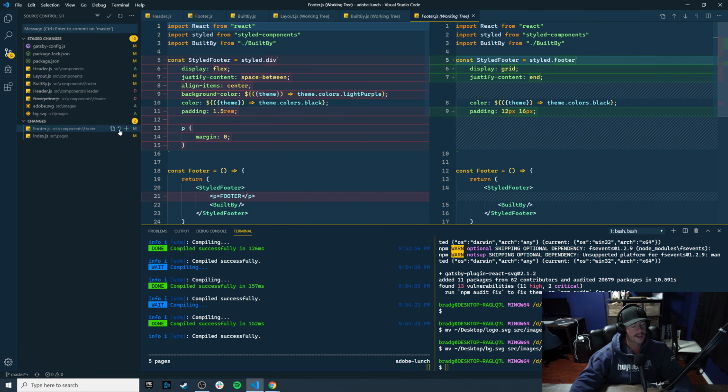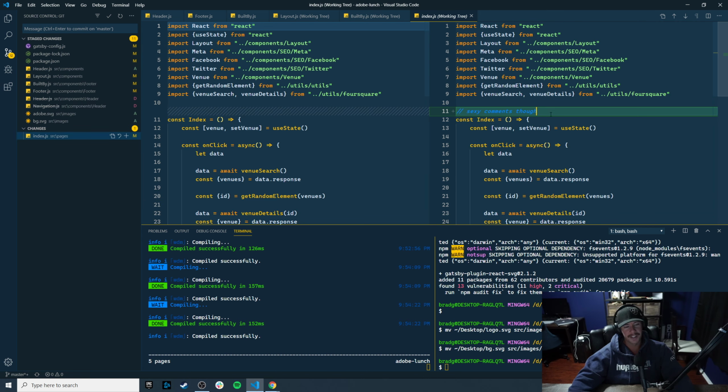And then I just included that in the footer. So the footer is just completely redone. And then at the very end there, this comment in index.js, it's because I was using Operator Mono. And when I switched to my brand new computer, I recompiled Operator Mono with ligatures, and the latest version stopped supporting the font weight that I used, which was a little bit heavier. And so I don't really like the way it looks.